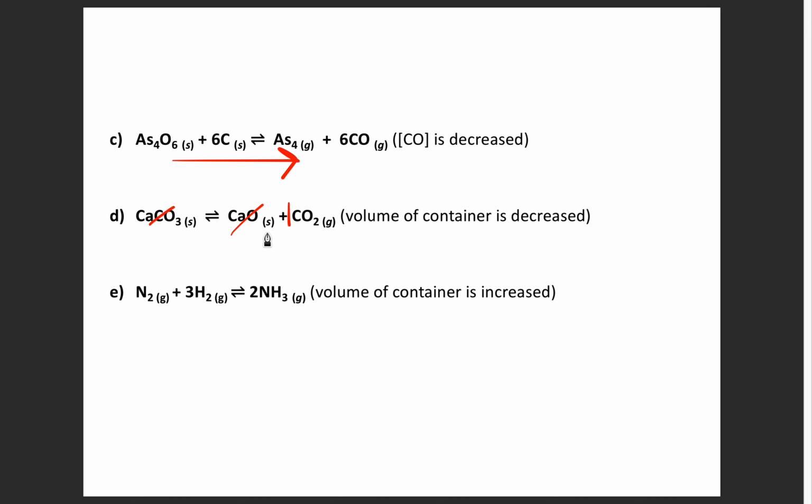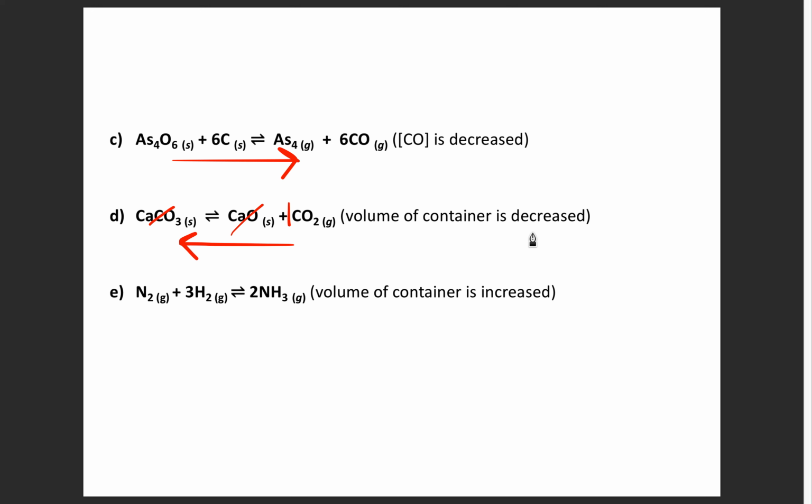So we have 1 on the product side, 0 gas molecules on the reactant side. So the fewer location would be on the left. Therefore, the reaction will shift left. It will shift to where there are fewer gas molecules. That's what happens when you lower or reduce the volume of the container.